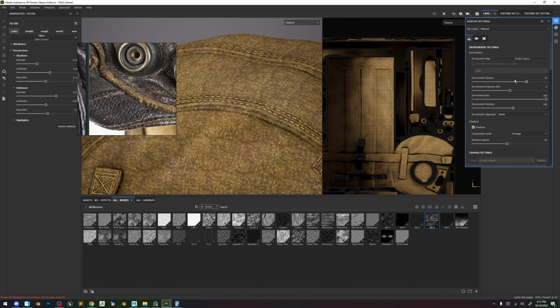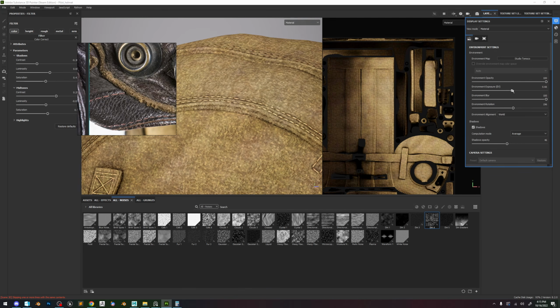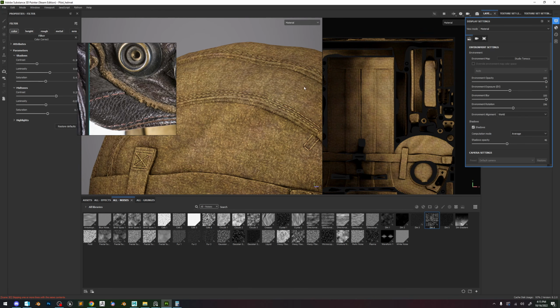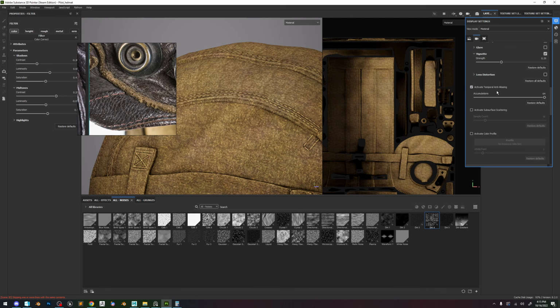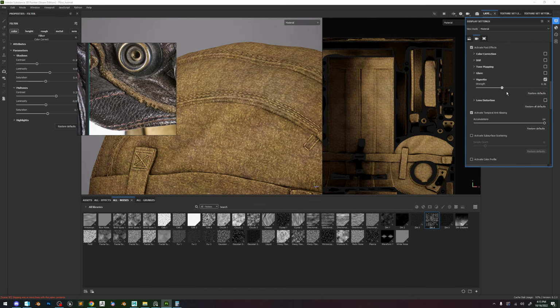Let's also set the background to be a little bit more like a reference. And turn down that vignette a little bit. Something like that.